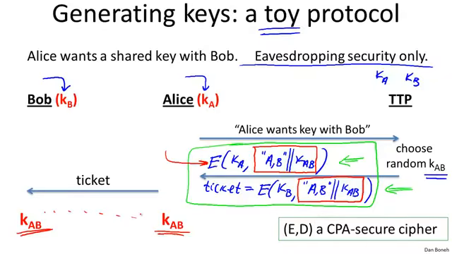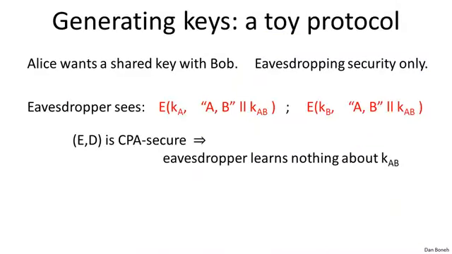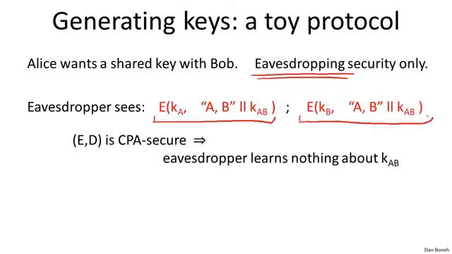And the first question to ask is, why is this protocol secure, even if we only consider eavesdropping adversaries? So let's think about that for a minute. At the moment, all we care about is just security against an eavesdropper. So let's think, what does an eavesdropper see in this protocol? Well, basically, he sees these two ciphertexts, right? He sees the ciphertext that's encrypted for Alice, and then he sees the ticket that's encrypted for Bob. And in fact, he might see many instances of these messages. In particular, if Alice and Bob continuously exchange keys in this way, he's going to see many messages of this type. And our goal is to say that he has no information about the exchange key KAB.